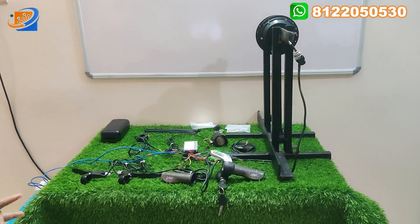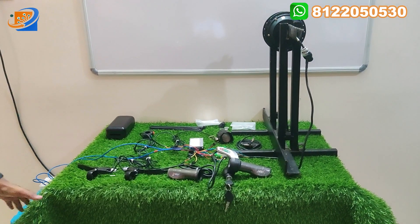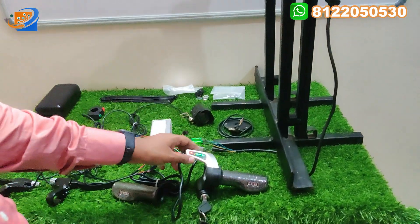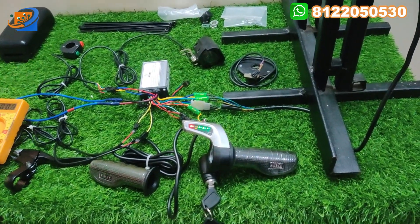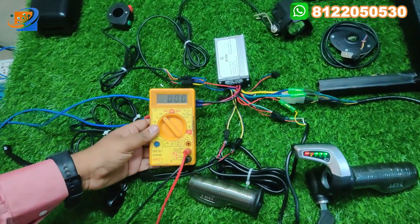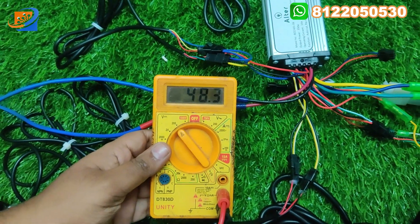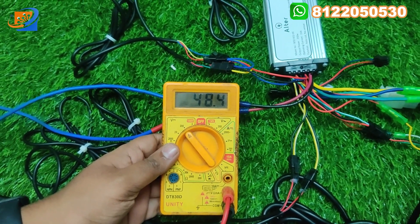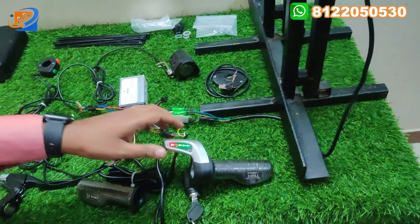For the testing and demo — first time as per the record — we are going to test with the help of a contactless tachometer. We are also going to test the voltage level. In the input voltage, we are providing 48.4 to 48.5 volt exactly. Now let's go to test the motor using the acceleration, with this digital tachometer. We have a sticker attached for testing. The laser head is handled by one of my team members, and I am going to accelerate.